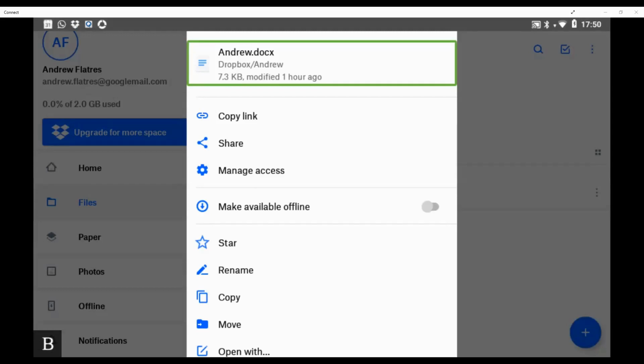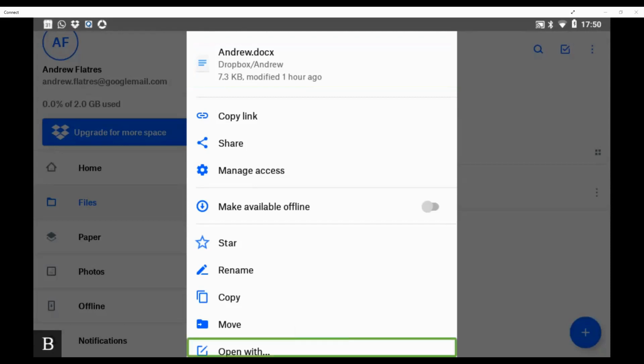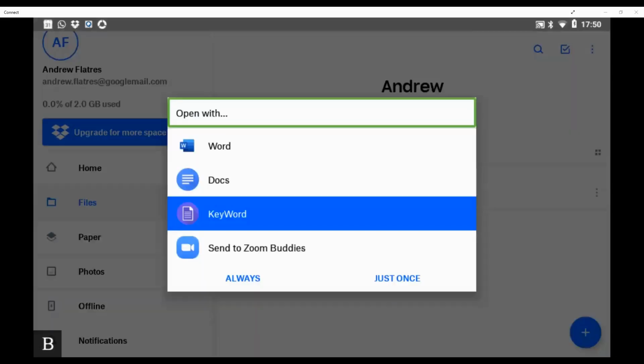Okay, and again, various options here. You can export it if you wish. Remember, there was an option to export. But what we're going to do here, more easily, is Open with. So I'm going to press the letter O, Open with, and press Enter. It now gives me various options of how I want to open this document, which app I want to open it with.